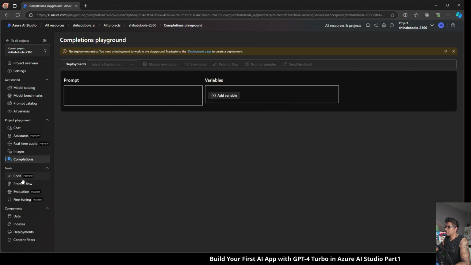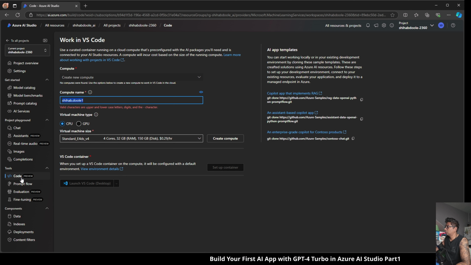In the tools section, we can start with the code preview. This is a powerful feature that helps you integrate AI models into code-based projects. You can use this to generate, evaluate, and refine code with the model, making it ideal for automating coding tasks, assisting with debugging, or helping users write software faster. This feature is extremely useful for developers looking to leverage AI in their workflows. So developers, you got this.